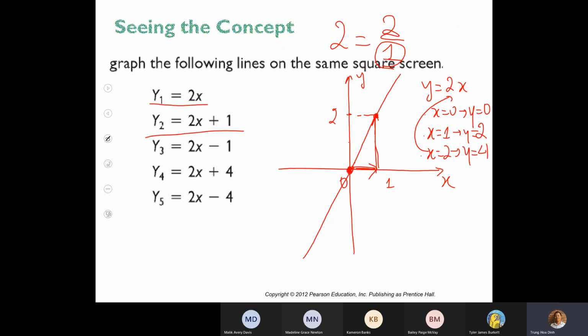y equal to 2x plus 1. What does it mean? You add to the function an amount equal to 1, right? That means for each x, the graph is higher by 1 unit. I mean, you have to shift the graph up by 1 unit, and you get what you need. Is that right? Do you understand that or not?